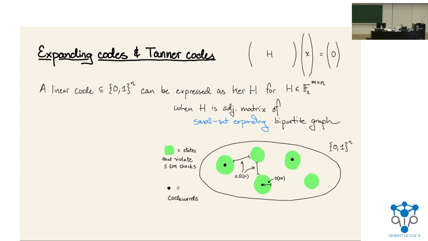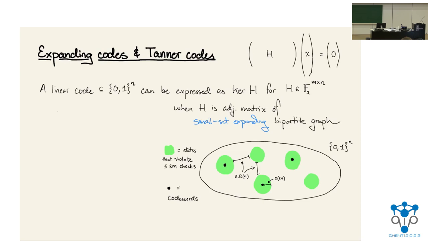But what it will do is, if you delete a row from H, it will double the number of solutions, right? So suddenly if I take H and I delete a row, I'm going to get a bunch of new solutions. But they're going to be solutions to a new code. So those are the centers of these phantom bubble clusters that appear. And what I'm getting is that now, if I continue this and I delete some epsilon fraction, I will still get this clustering to occur. And you can make all this rigorous by looking at small set expansion slightly.